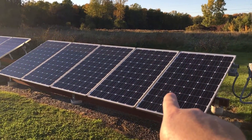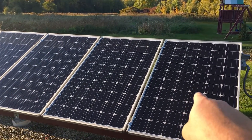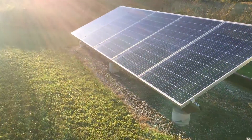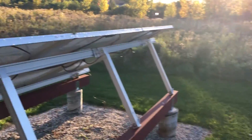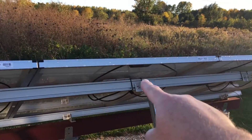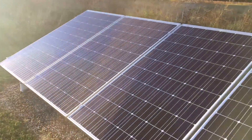Behind those I have my M215s and M250s — all 270-watt panels except for the end one which is 265 watts. This panel currently has an M250, and I took the M215 and put it over here. I'm going to take the M250 off the third panel in the middle and switch it with a brand new M250 from the new setup. I want to see if this M250 produces roughly the same power as all the rest of the Enphase M250s — that will tell me if there's a problem with this set of M250s.